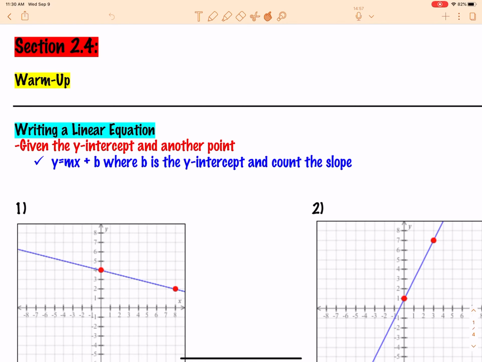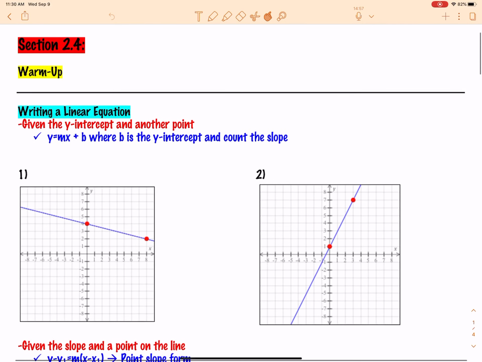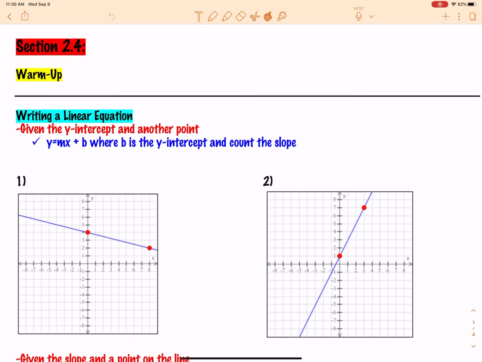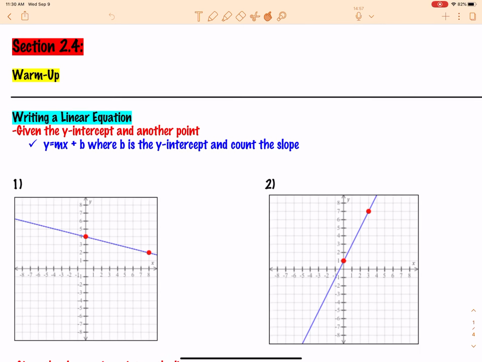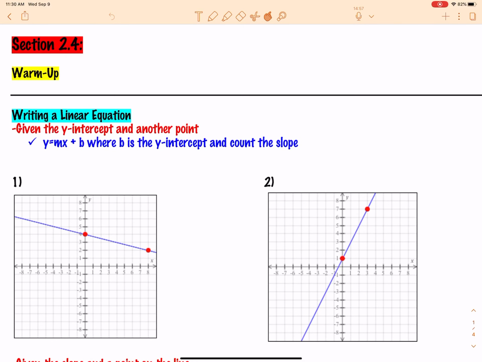Hi guys, welcome to section 2.4, and today we're going to learn about how to write linear equations. There's no warm-up problem here because it should go by pretty fast. The first one we're going to learn about should actually be review of Algebra 1, writing equations, and you're going to use this skill a lot, which is your main task in your project. So it's a very important lesson to go over, but it should be pretty quick.